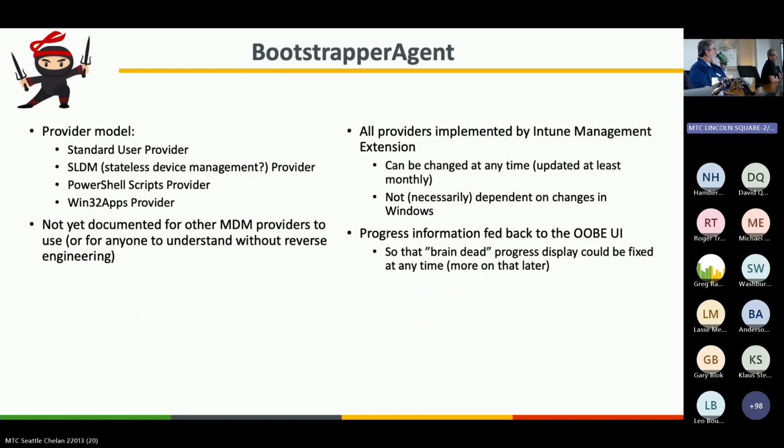So how often could Microsoft change the bootstrapper agent, the Intune management extension? Daily, if they really wanted to. They generally update it at least once a month. So they could be adding additional functionality at any time. In theory, that's a great thing because they can keep adding functionality whenever they feel like it. Also, they keep it consistent across Windows versions. Before, you could add different parts in Windows doing different things. You never have the dependency on Windows to wait for the next release.